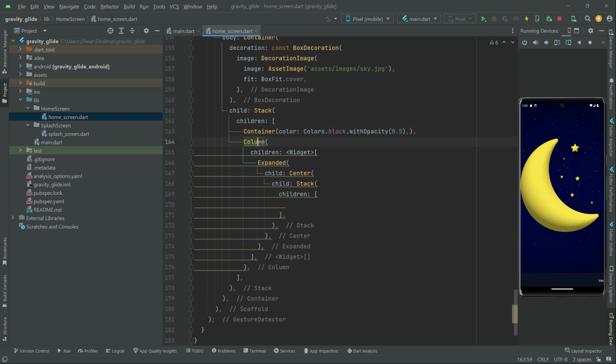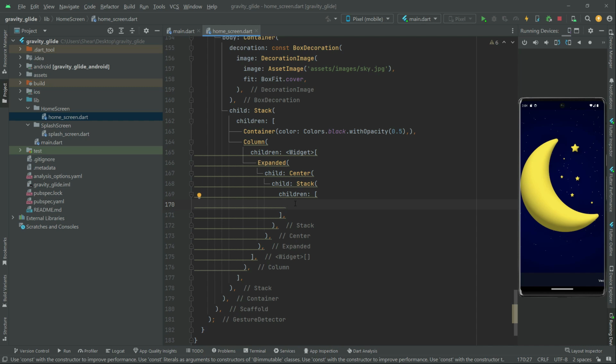And then in here you guys can see that Column widget. Why do we take that over here? It just arranges the children in vertical direction. Here in our case it contains an Expanded widget, you guys can see that over here, that takes up 4 times the space compared to any other Expanded widget that we add later through our code. Then we take the Center widget as a child right in the center, and we take the Stack and now in the children.